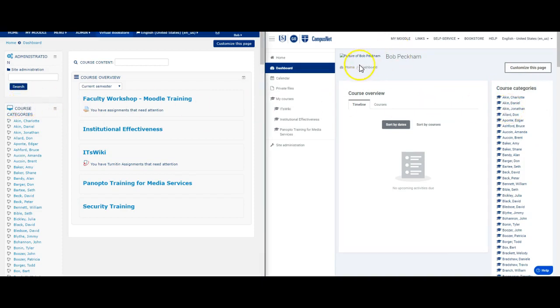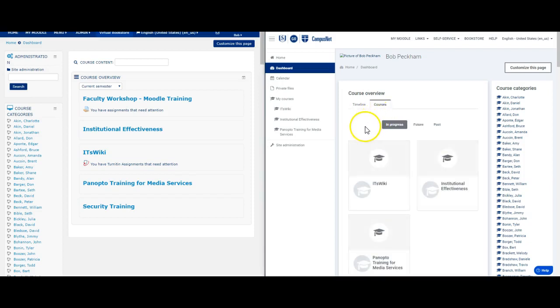Starting in the dashboard screen, the first time you go to this screen, it will be in the timeline view. That will be useful later to show important things like quizzes that are upcoming. Your main work will be under the Courses tab, and if you sign out with that tab selected, you will see it the next time you sign in. For now, we'll select Courses.